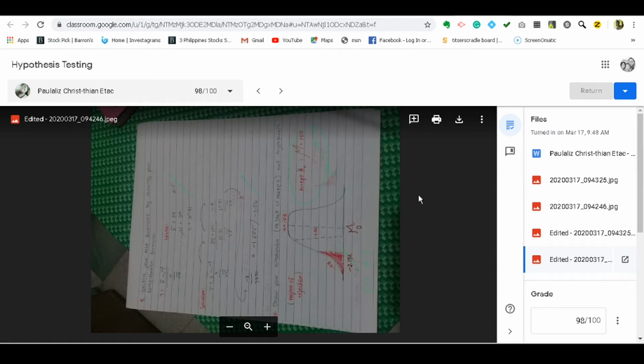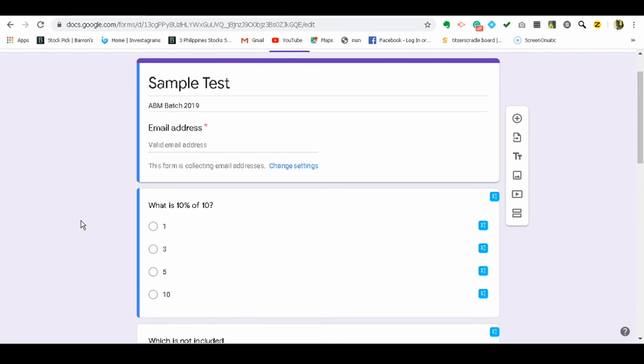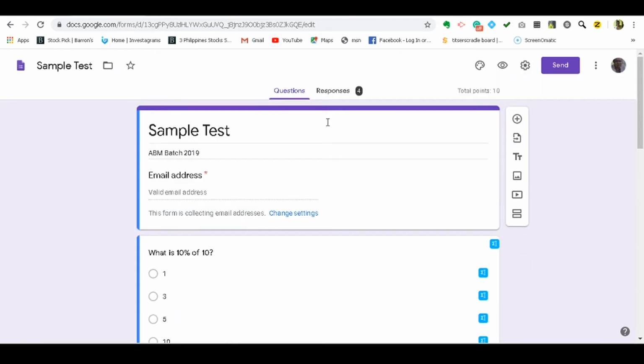Another way of assessing or another form of formative assessment would be a simple Google form. No, you can send out your link sa Google Classroom and mapopost na itong Google form na ginamit mo.